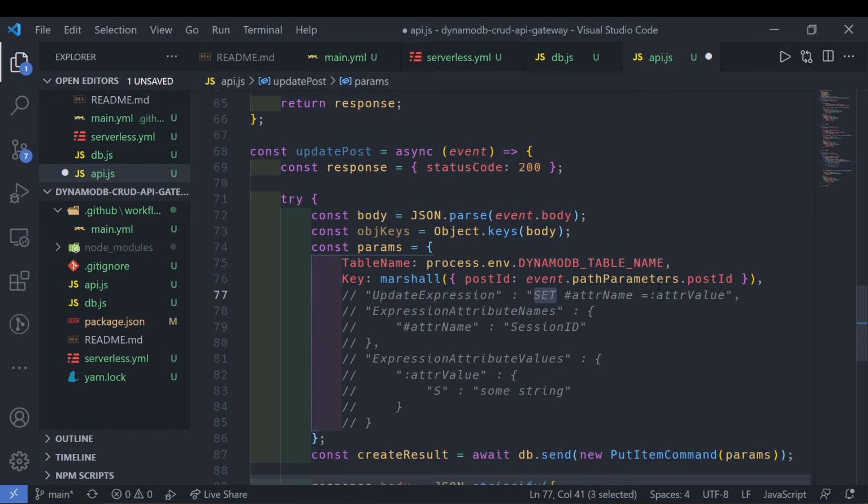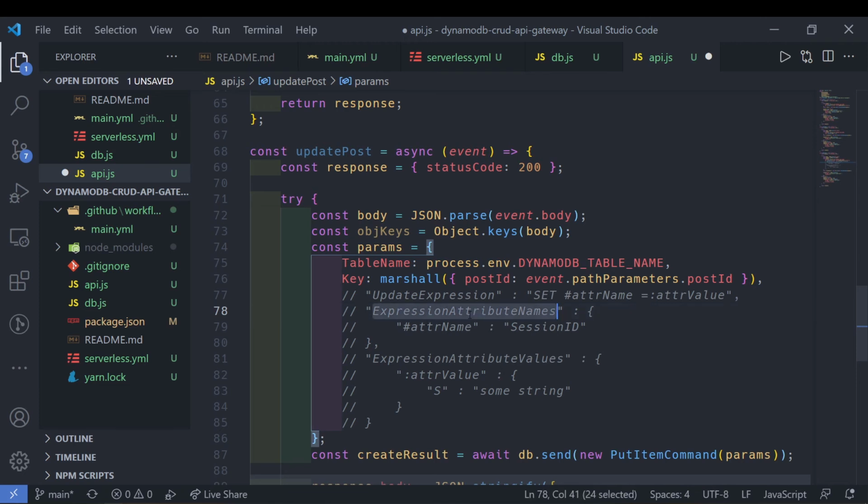There are different variations of it. For example, you can have set, you can have remove. In this case, set will only allow us to add or modify existing attributes. So essentially, we'll not be able to delete any existing attributes from any existing documents, but that's fine. Depending on your use case, you might need to tweak this a little bit, but I want to keep it simple without adding too much logic.